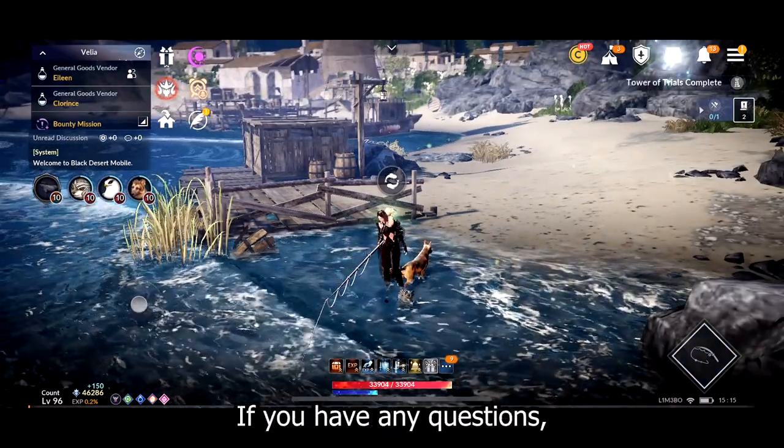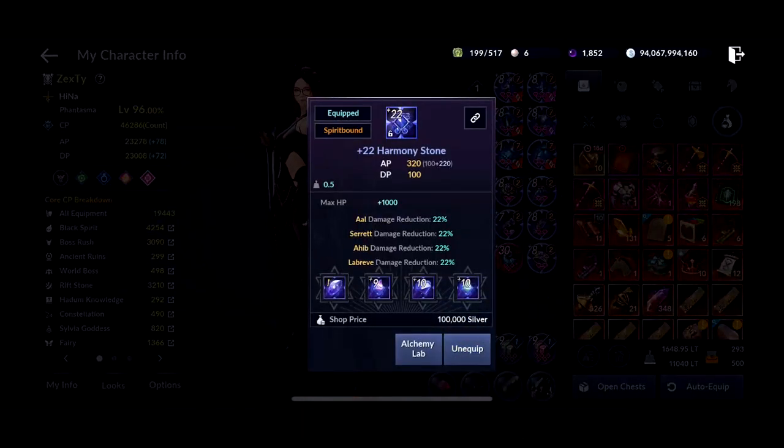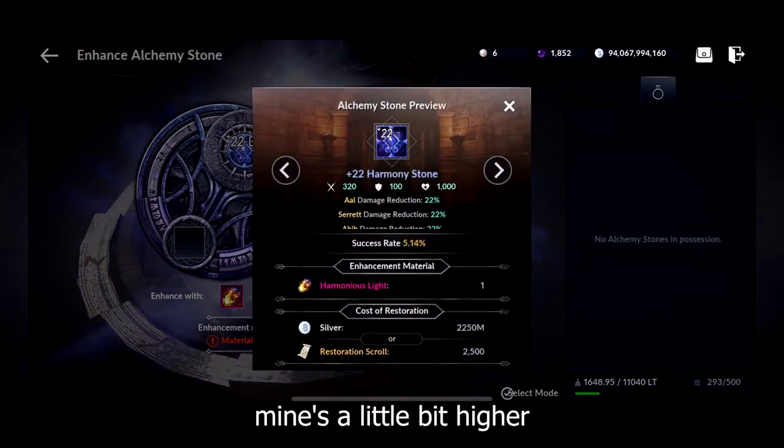So hopefully this helps. If you have any questions, please let me know. Again, these rewards are really good. Those Twisted Times will help you get a higher level Harmony Stone. And as you can see, mine's a little bit higher.